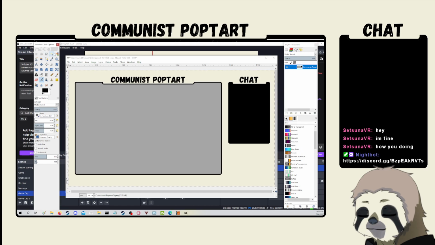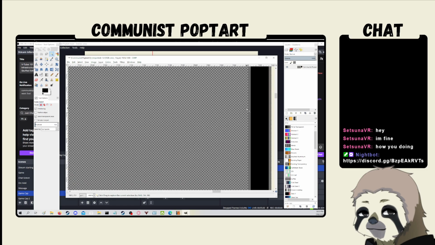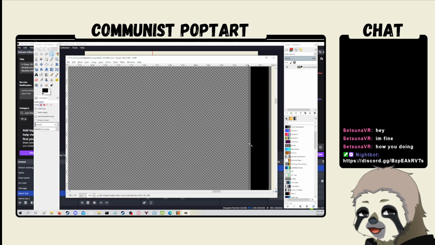So how we make this gray space transparent is we right click here, we go add alpha channel, we then grab our handy dandy select tool, we select only the gray stuff, and again, if you want to get really, really technical, the next step you need to do is zoom in on each individual element after you've hit delete and gotten rid of it, and make sure that there aren't any artifacts, because sometimes when you are doing this, you'll see stuff like here, which is a bit of gray. If I wanted to get really fussy about it, I'd spend a bit of time going over getting rid of all this gray stuff, and if you want to do that, you can. It is your overlay.